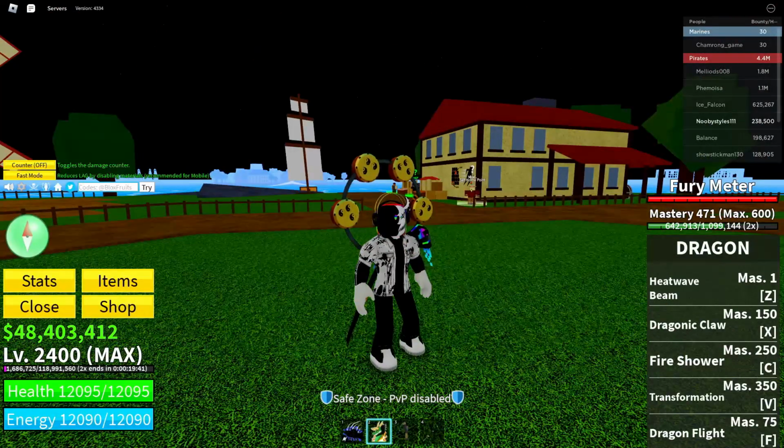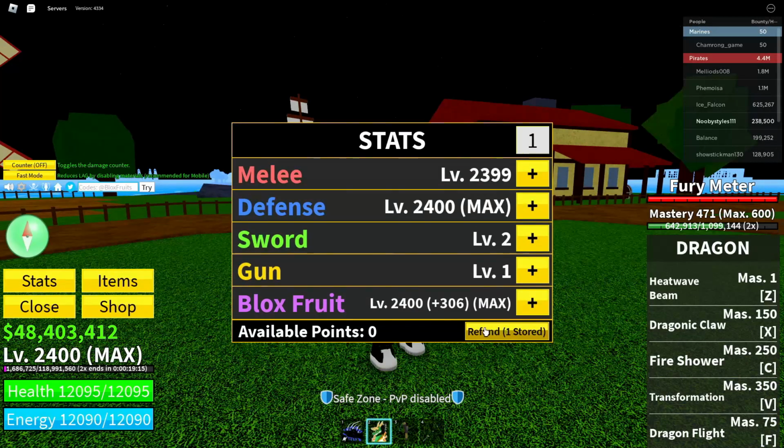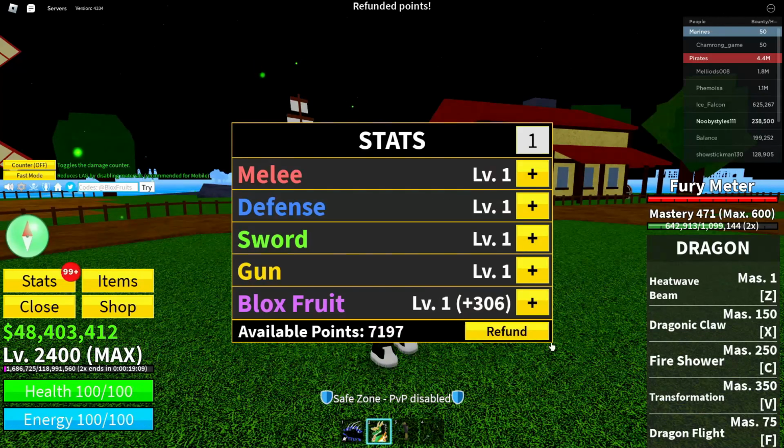Now, let's get on to the second code. The second code is a stat reset code. So let me just show you this. All right, so this is the second code. As you can see, it is sub gamer robot, a downward dash, and reset. This is the code. Now click on try right here, and as you can see, I obtained 1 stat refund total. Now I can refund my stats and put my stats the way I want. So I'm just going to do that right now. I don't like where my stats are right now.